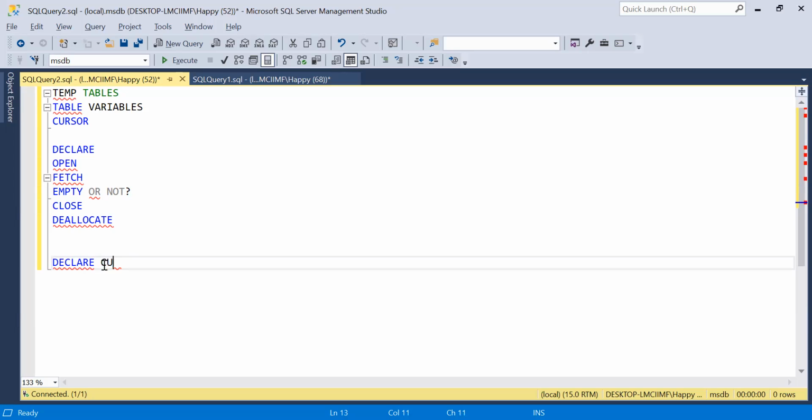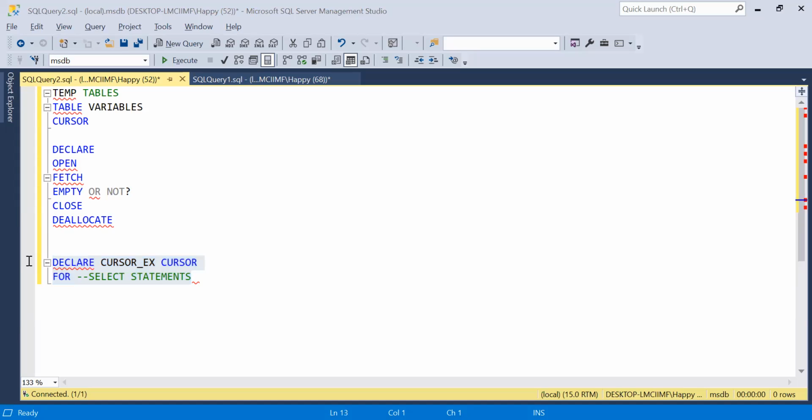Let's say cursor_ex, which is of object type cursor, followed by the first statement for the select statements. So this is how we declare a cursor.